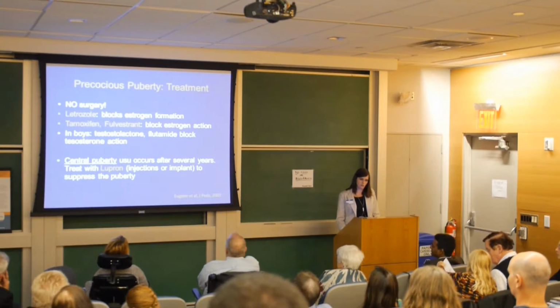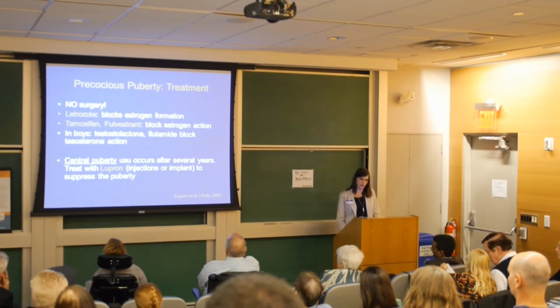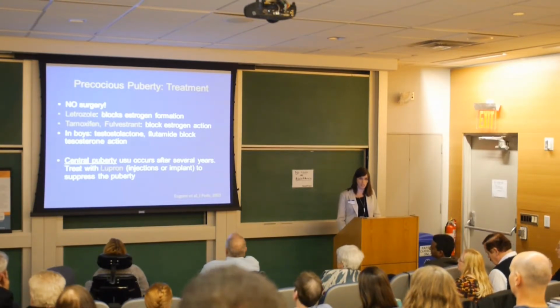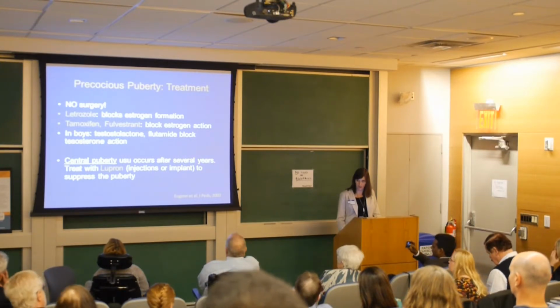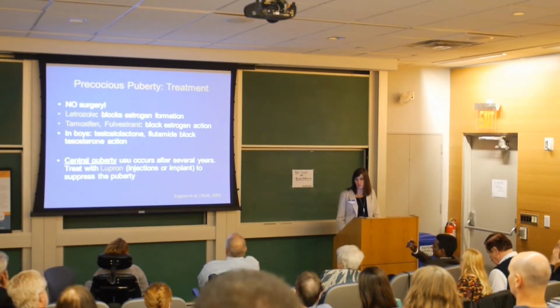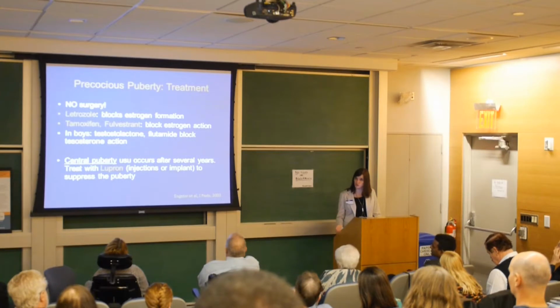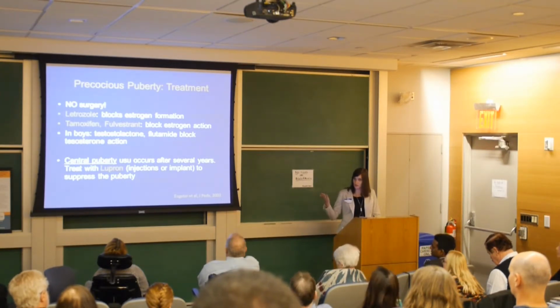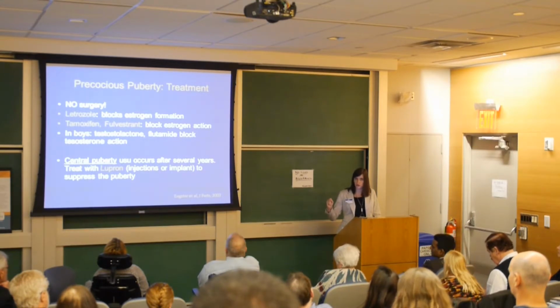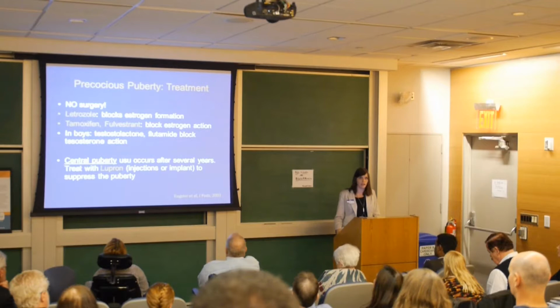So one of the most important things to take home for the treatment of precocious puberty is to not let anyone operate on your child. We have a large number of patients who have had cysts removed surgically. And it makes sense. You see a child with high estrogen production and an abnormal area of the ovary. It's often the doctor's first instinct to go in and take out that problem area.